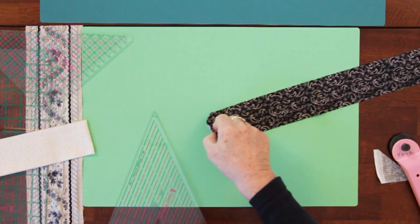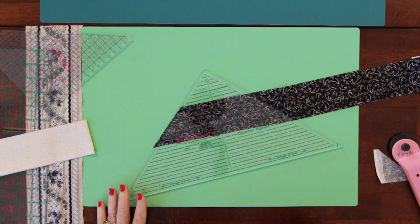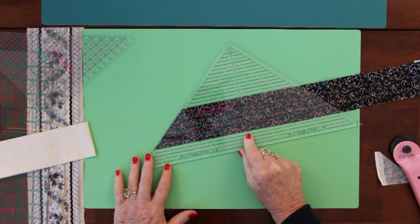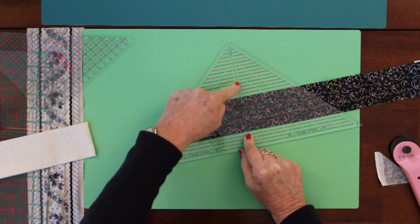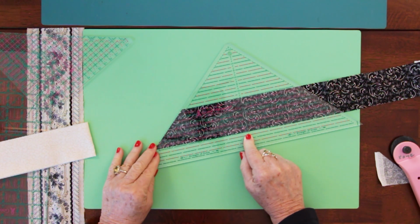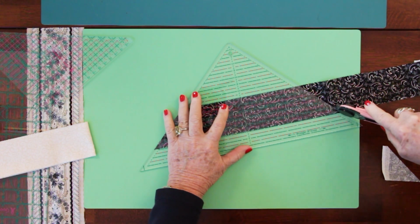Now my last cut is going to be at 6.5. So I've done a 2.5, 3.5, 4.5, 5.5. 6.5 is all the way down here. So I'm going to slide until I'm at that 6.5. Now don't worry about what it's at on the top because the nose is getting larger. We want what the base of the branch is.